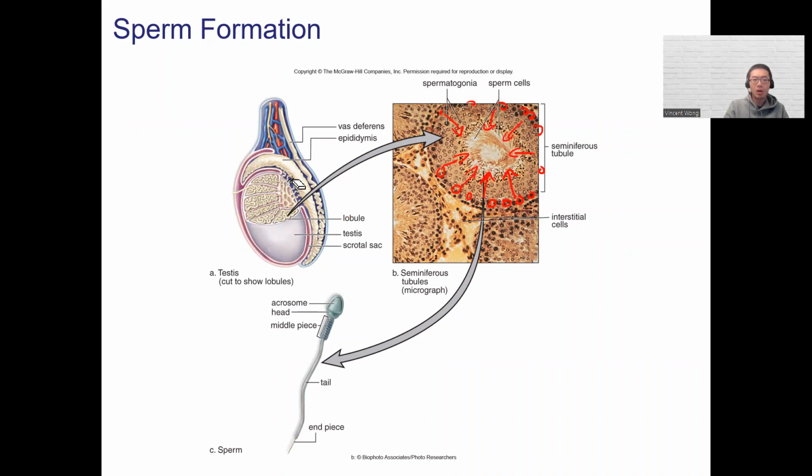Okay, and ultimately they all get to the epididymis, and then from the epididymis, remember there was the head and the body and the tail, right? They will move down to the tail when it's ready to come out, and then go all the way up to the vas deferens. And there are 2 vas deferens, right? That goes on each side.